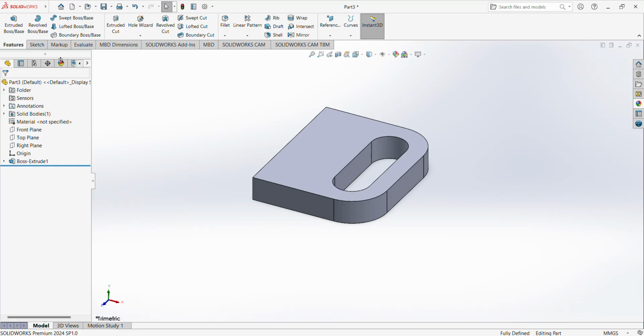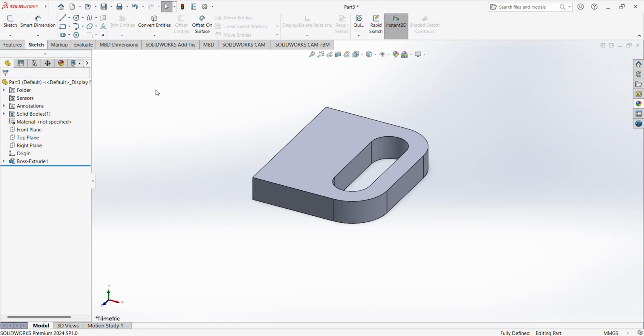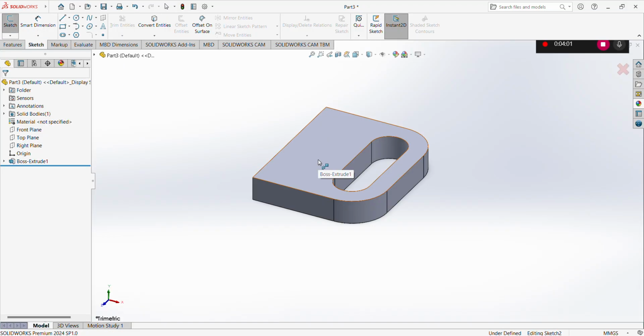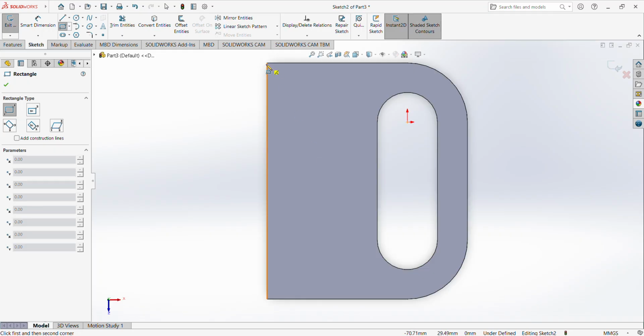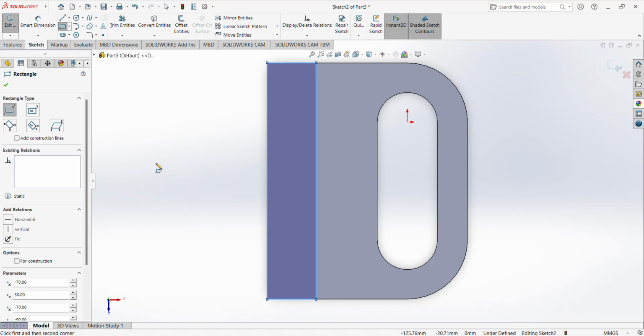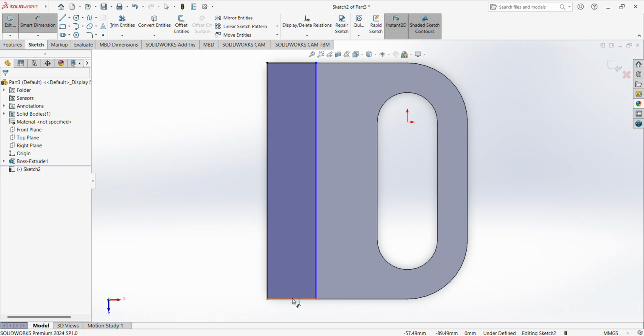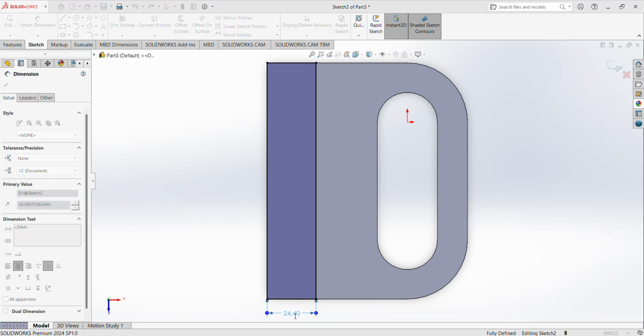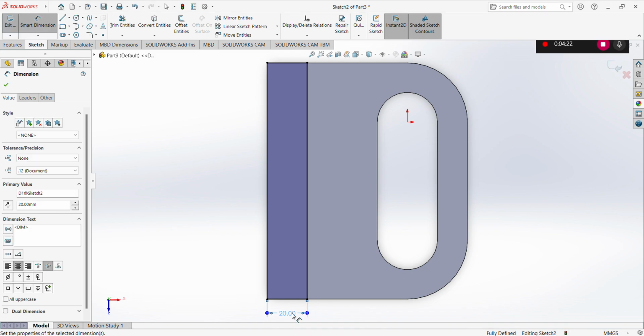So you just go to your sketch, click on rectangle, then you ask you to pick the surface. So this is the surface we're working on. So you just come, it's a corner rectangle we'll use because coming from a corner. Click that corner, then just extend it. The length of the side of what's already extruded is already there, so you don't need to dimension it again. Just this breadth that you need to dimension, and the breadth is 20, so you just change to 20. So this is what we have.